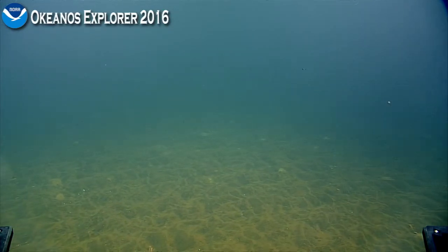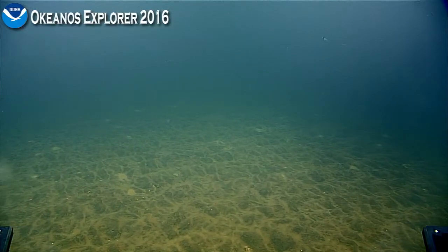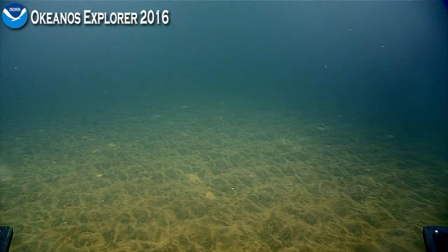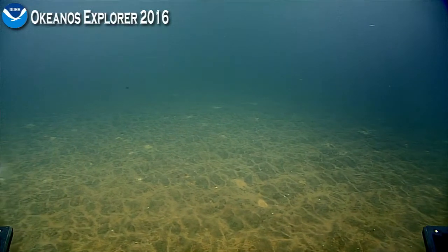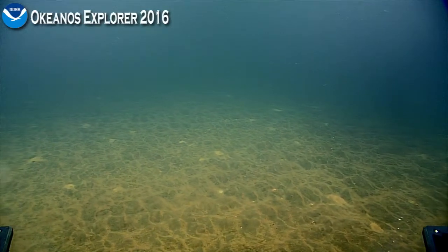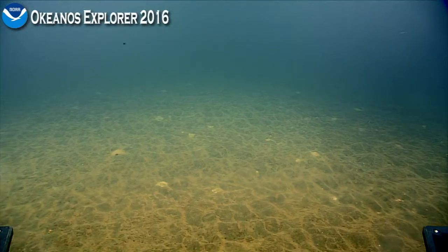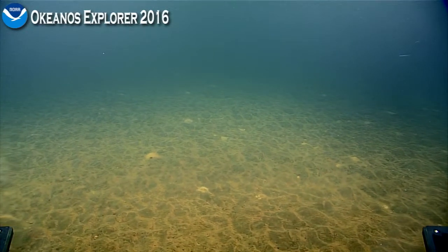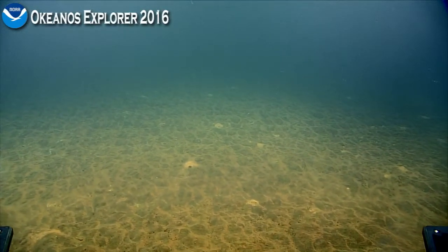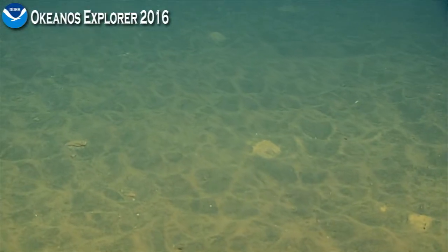Little guy. All right, so we're just continuing our slow and steady path across the middle of this crater. One of the things that was very interesting was the amount of scatter we saw with the midwater sensors last night when we were mapping around here. So we knew it was probably filled with particulate. There's one. Let's try to get one of those shrimp. That one's coming close. Let's try to get the next one. Don't want it to be too far out there. Try to zoom out. Zooming in. They're fast. Got one. Nice view.